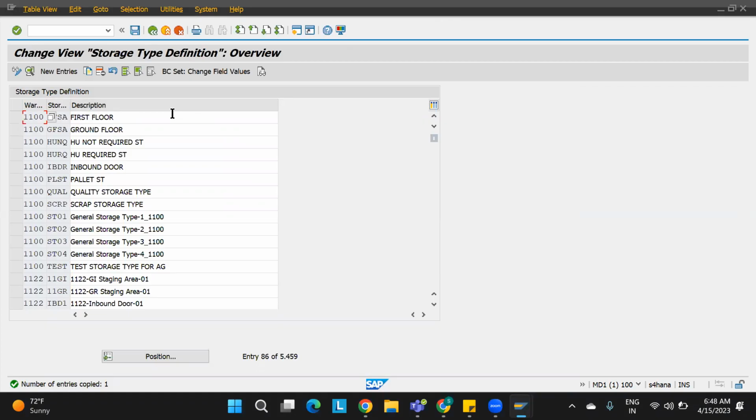Can we use more than one? Yes, you can use more than one storage type, not an issue. But for that we have to define something, so it will be a tough situation. One minute, I'll just put it for charging.